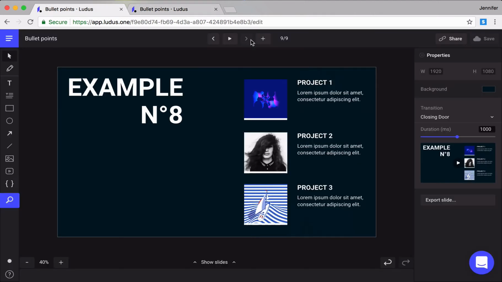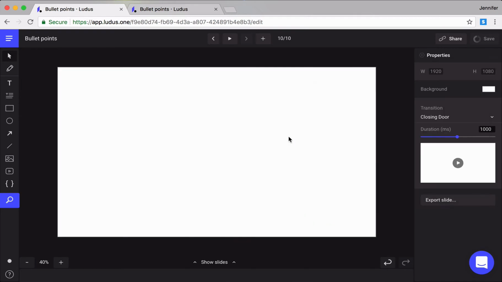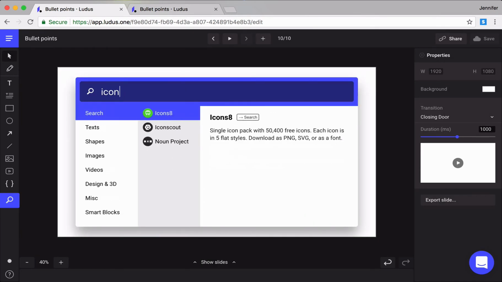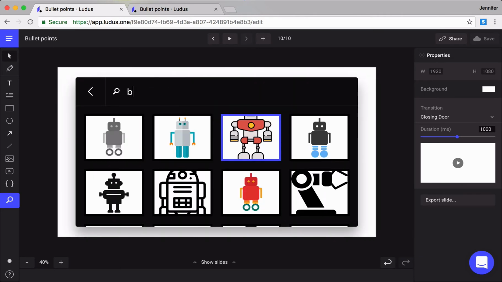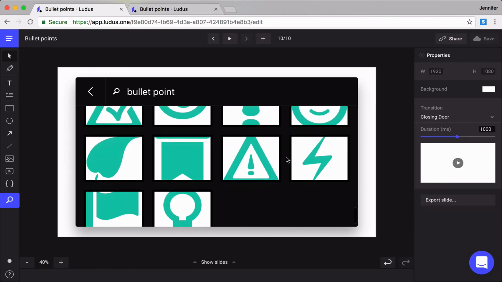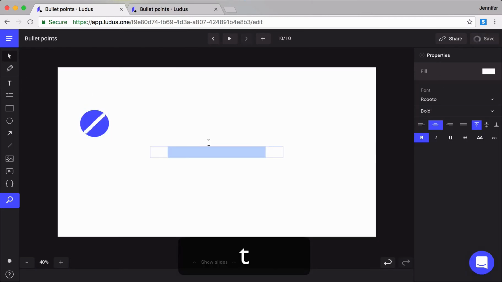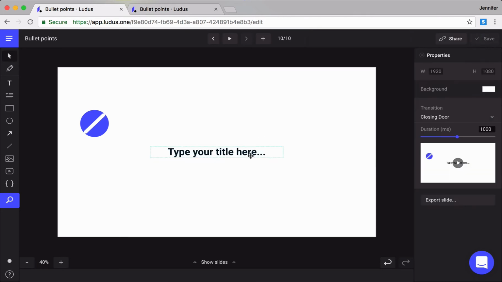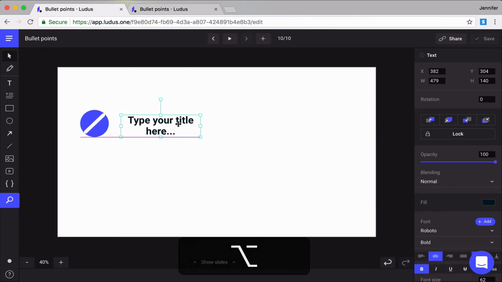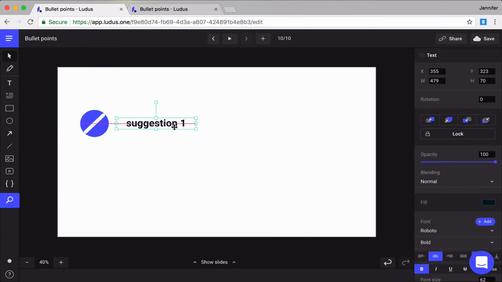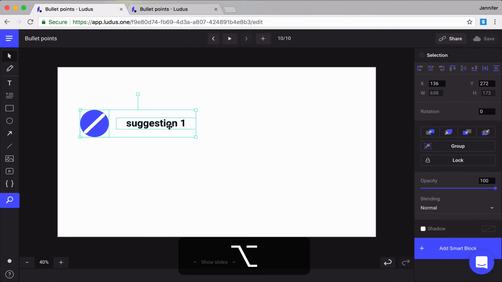But before, I'm gonna show you how to easily save those bullet points in your interface to reuse them again in several presentations. First, I'm gonna create a bullet point with an icon and some text, and I'm gonna personalize it the way I want. Then you can either choose to duplicate it with Alt-Drag to reuse it, or in case you'd like to reuse it again in other presentations, we're gonna then create a small block to save your asset in your interface.